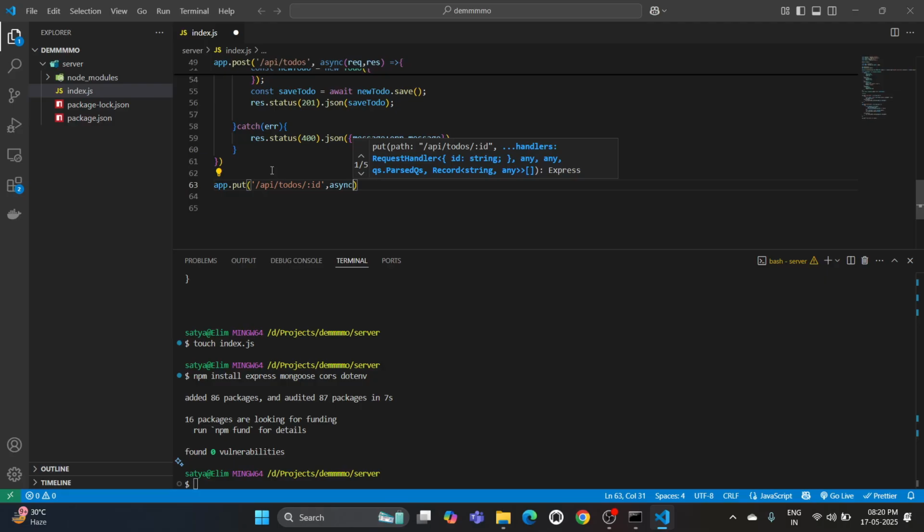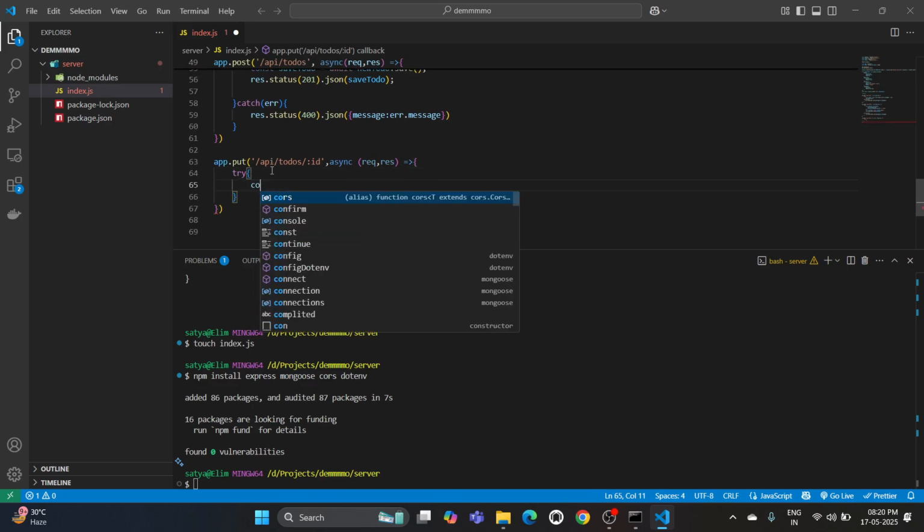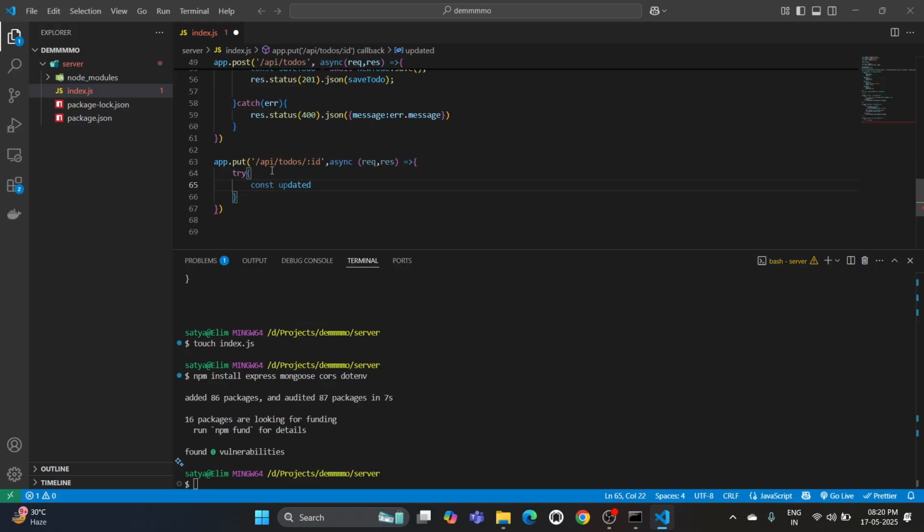Async, similarly request, response, and here it will be done. Try block. Inside this try block we'll give const updatedTodo equal to await Todo.findById.